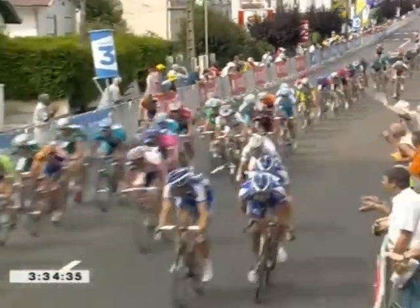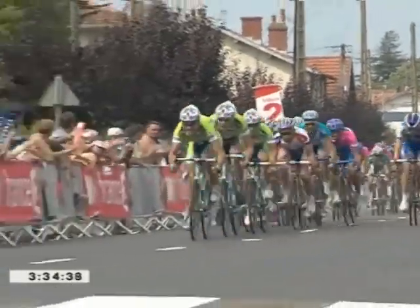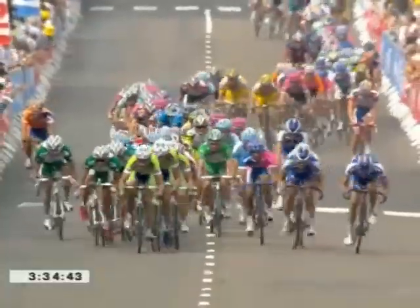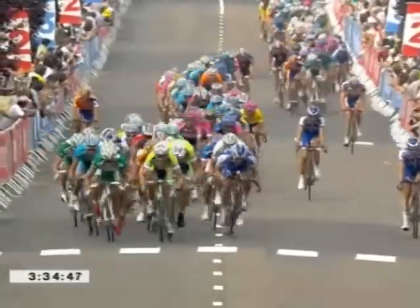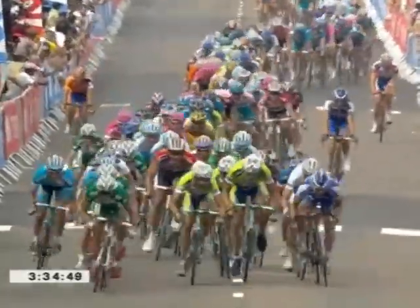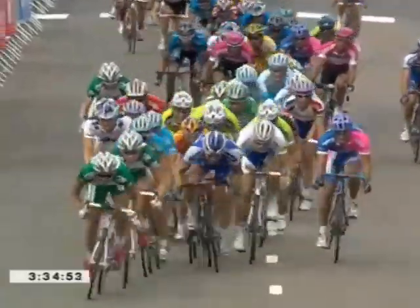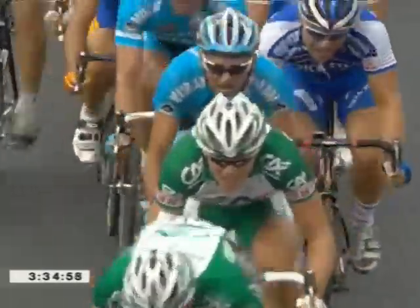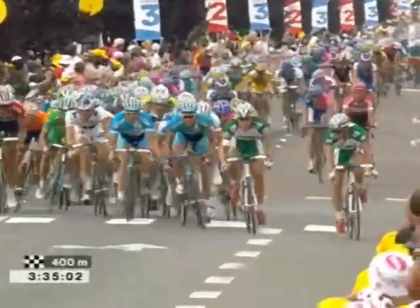Liquigas taking Paolini over to the left of our picture. Hushovd is in the darker green jersey trying to get it. Eric Zabel is mixing it too, and I've just seen McEwan dead centre of your picture — he's up, he's not in a great position right now, but he always delays his sprint until the last possible moment. The lead-out starts for Hushovd on the left, but Zabel's got him in the train there now. Still no launch of Tom Boonen in the white jersey. Hushovd is on the second wheel here as he strides now — can he come through?